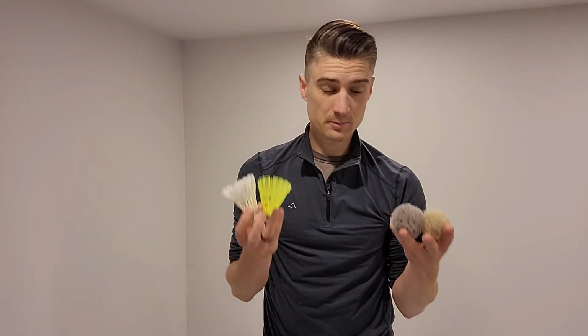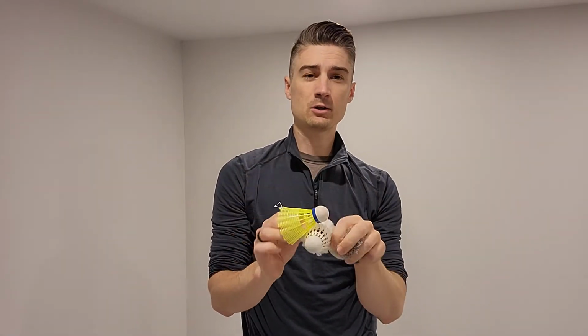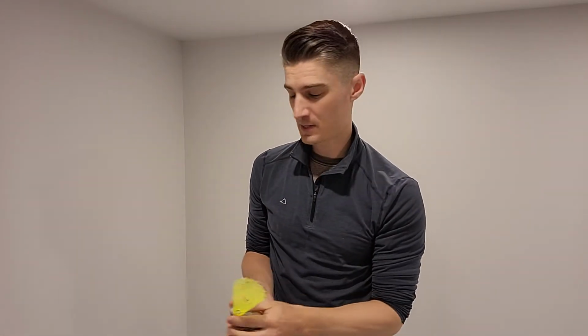As you can see, they're much quieter, mainly because they absorb force when you're hitting the wall. Obviously the main difference is that these are fluffy, these are not. So there's not a lot of the cork surface area that hits the wall. It's only a very tiny portion, and it's a lot harder. That's why you hear a much louder noise. That noise will be very loud even if it's a tiny hit, like a tiny throw.